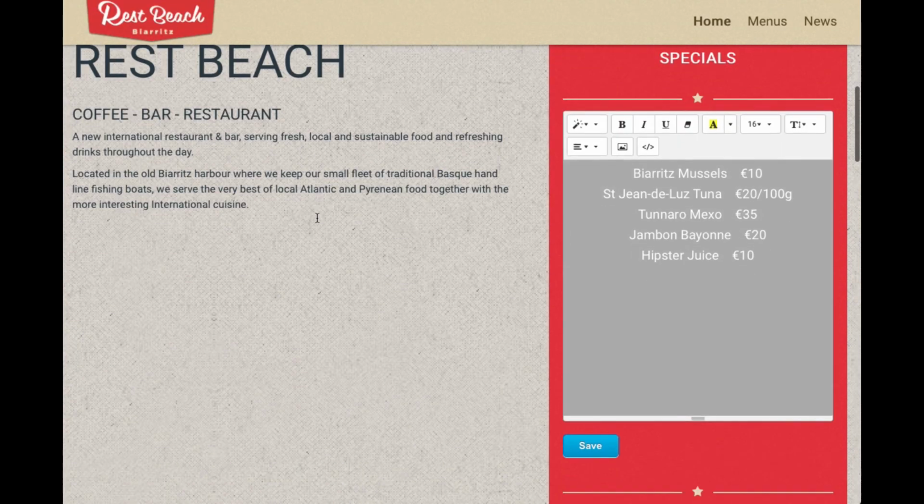In effect, if you look here now, the editable areas have opened up in an editor, and I can go in and change this. So for example, let's say I want to change 10 euros into 13 euros. I make the change on the page. I know I'm in this section because it says specials. I know the layout because I see this every day, so I know where I am. I don't have to navigate somewhere else.